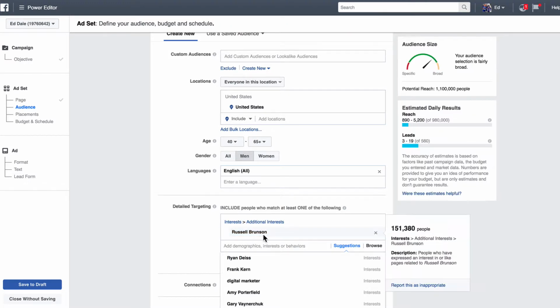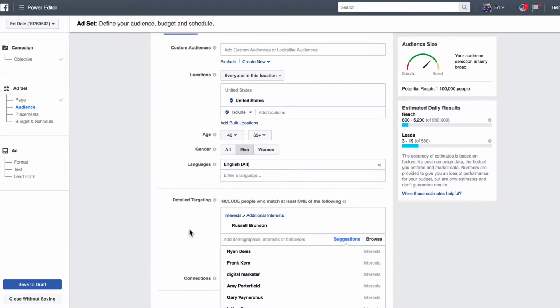Okay, my mate Russell. Now, by choosing people who have an interest in Russell Brunson, about 151,000 people who have expressed interest in or like pages related to Russell Brunson, right? With the way the campaign is set, we've still got 980,000, which is still way too big.